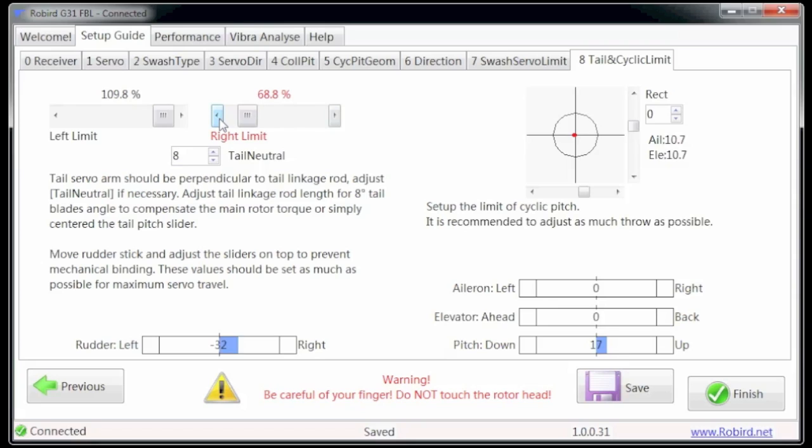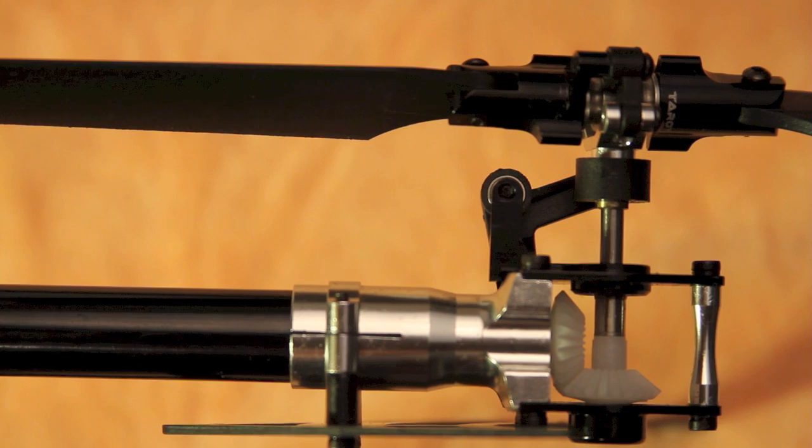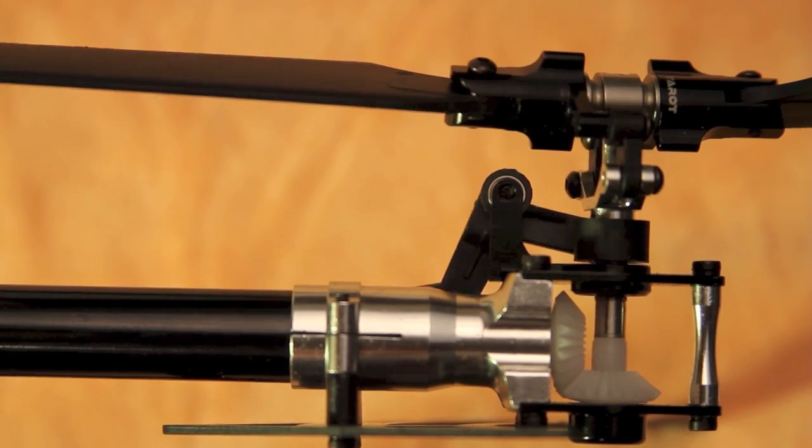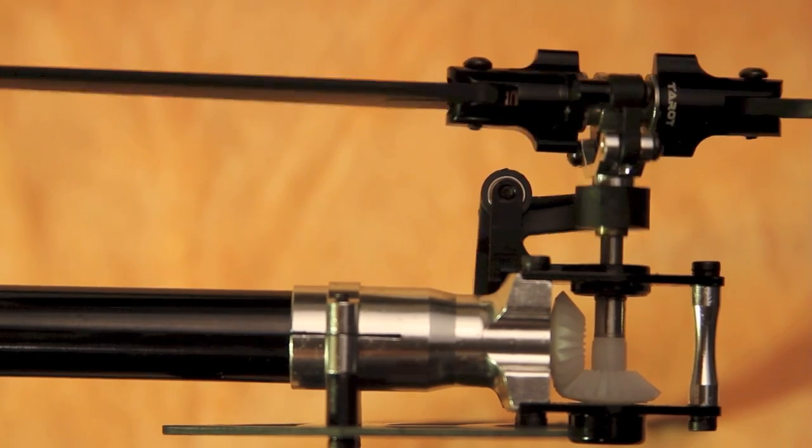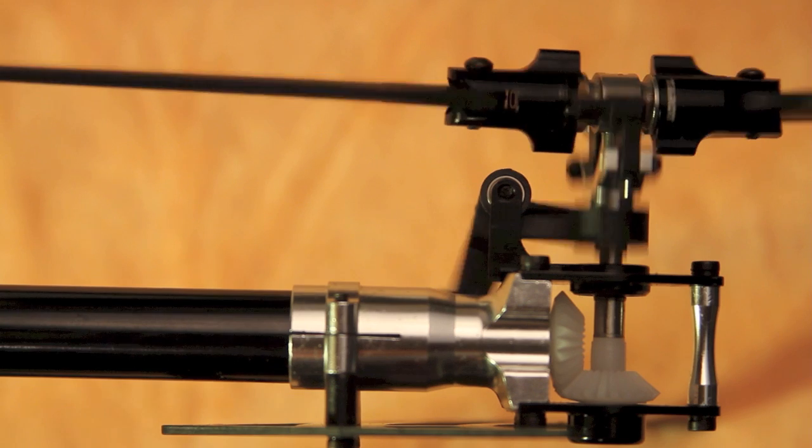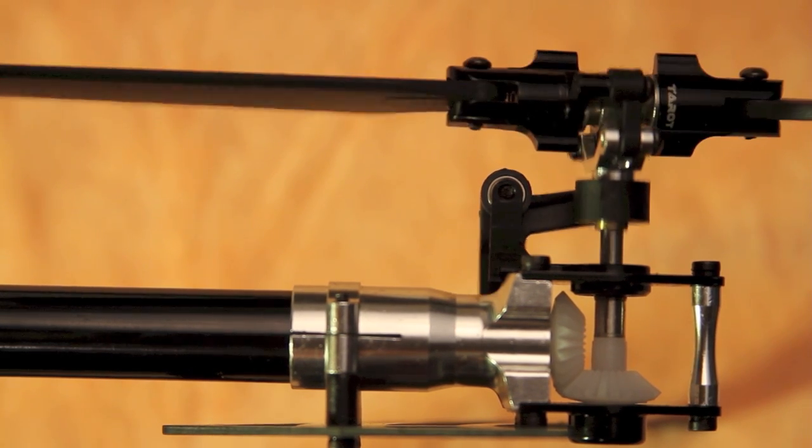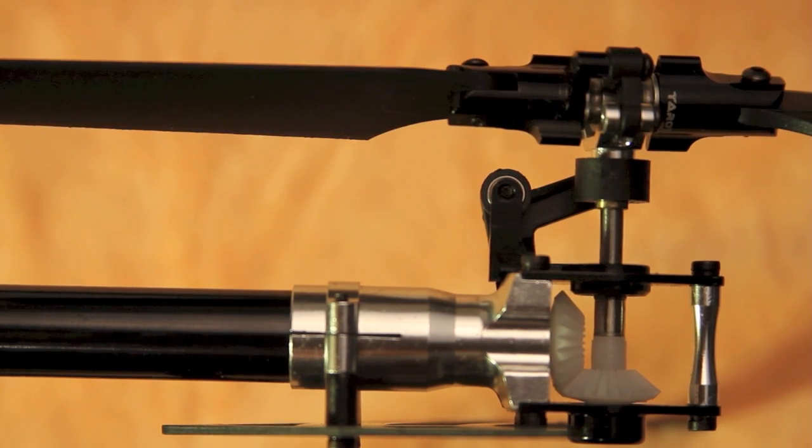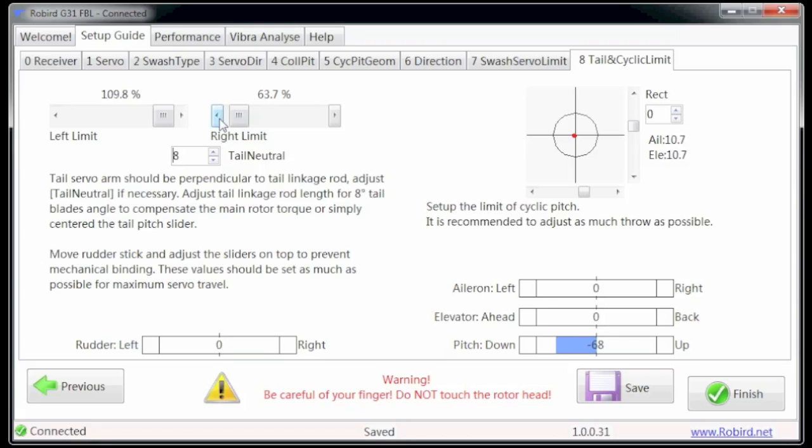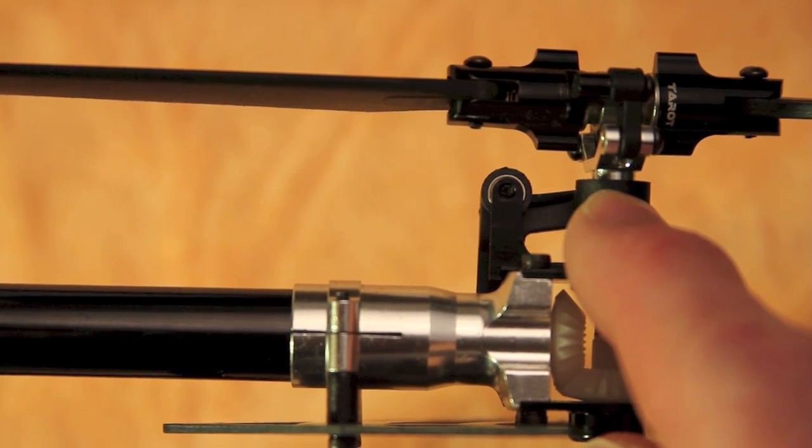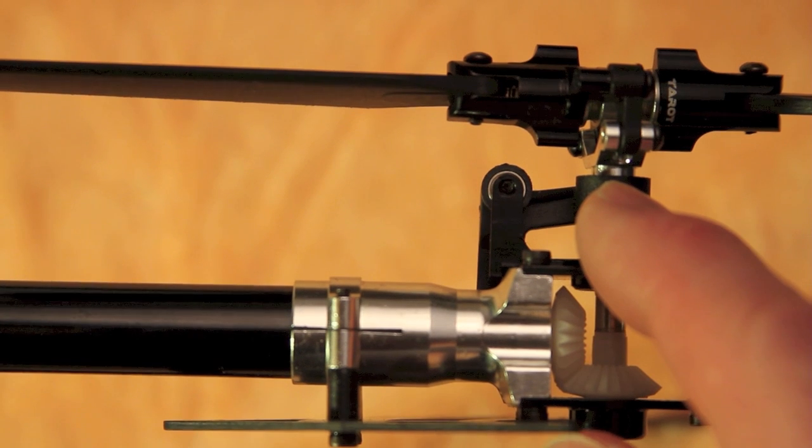And I basically want to move it. I still have some binding there. Here we are. I think that's pretty good. Now, I'm not sure if I'm happy entirely with the limits I'm at. I'm at a 63% on the right, 109.8 on the left. But that's because, remember, this thing is off center a little bit, which means, I mean, it makes sense. I'm 40% moved over to get this at an 8 degree pitch at rest.